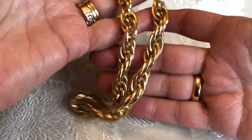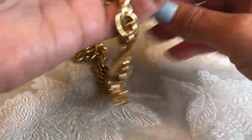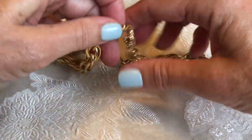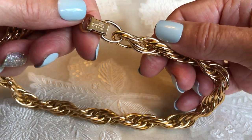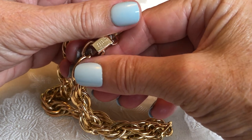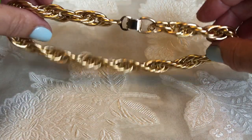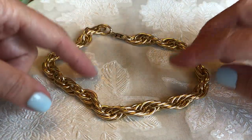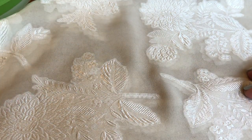And this is a different one. This is one of these Aloxo aluminum necklaces, chokers, but it's really nice. It's really pretty. Another short one. This one's actually made in France for Trifari. It's very nice looking and lightweight.